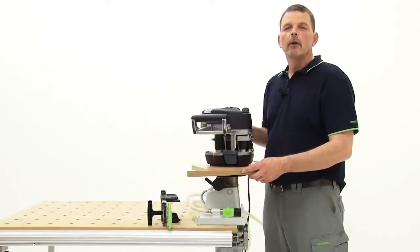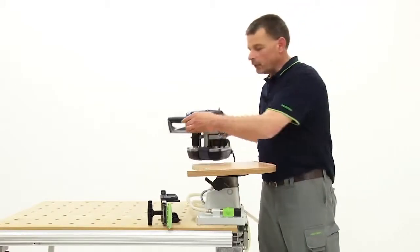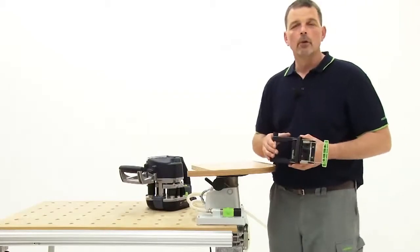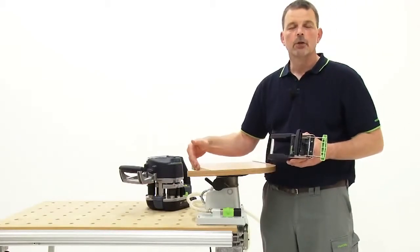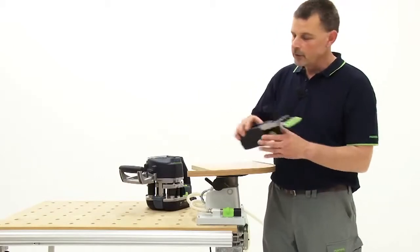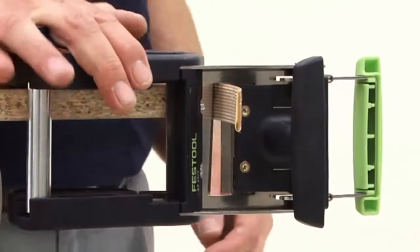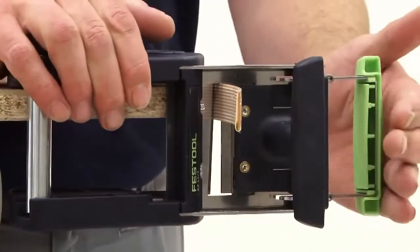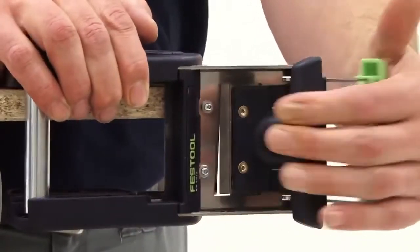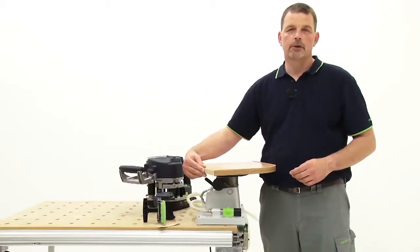So now the CONTURO KA65 has applied the edging, we now need to trim the overhang. One of the accessories that are available can trim this overhang flush with the substrate material that the edging has been applied to. And all we need to do is to flip this over the side, pull towards myself, and then bring the two clamps together, and we can then trim the edge nice and flush.